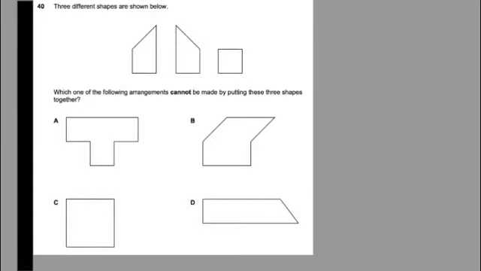The last question is a spatial reasoning question. For this question, you check all of the options, and you see if you can make the options with the shapes you have. Option A is wrong because you can make a rectangle by joining the 2 trapeziums and putting the square at the bottom to make the shape. You can also make options B and C, but D is the option you cannot make because no matter what you do, you cannot put the 3 shapes together to make the shape shown in option D.